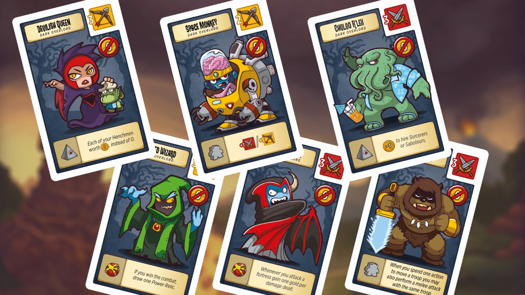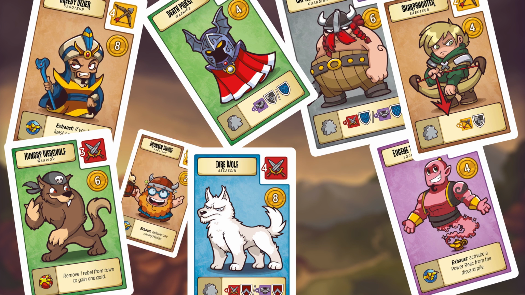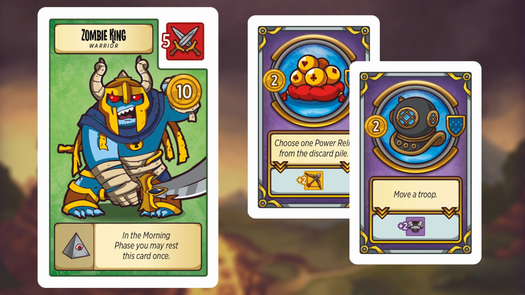In Covil, the Dark Overlords, you and your friends are Dark Overlords trying to obtain minions and control the land. The goal of the game is to earn the most points. You do this by dominating the lands, defending your fortress, and gathering powerful minions and artifacts.